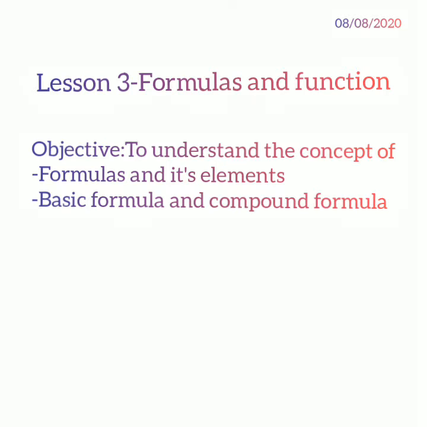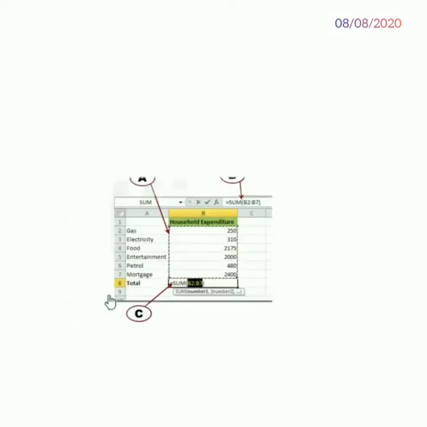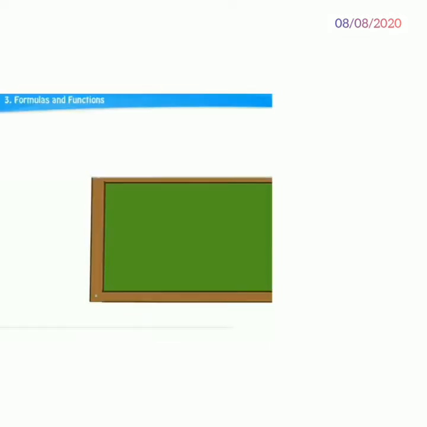Dear children, in class 6 we have already learned about various editing and formatting features of Microsoft Excel, isn't it? Now in this chapter you will be learning how to perform calculations in Microsoft Excel using basic formulas.